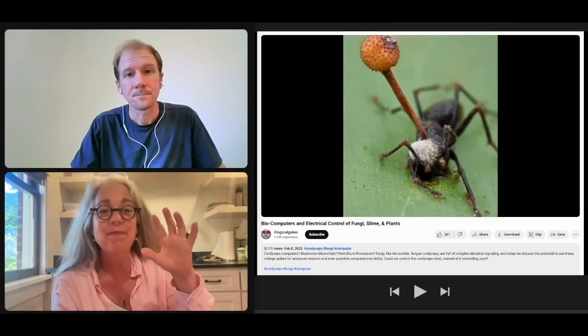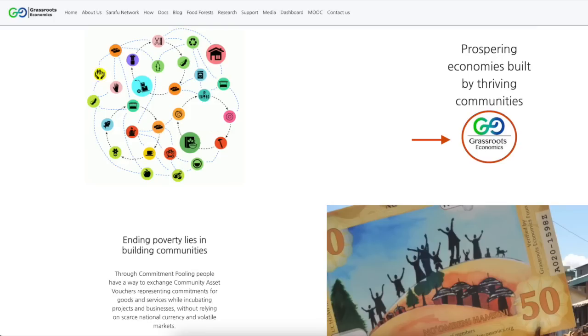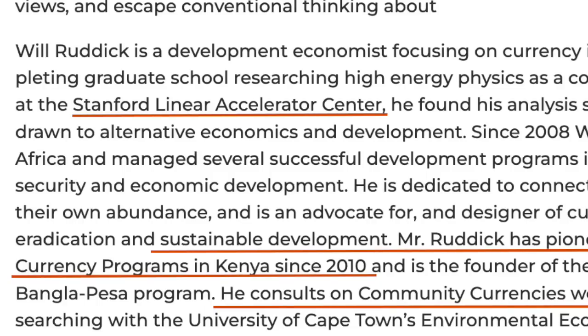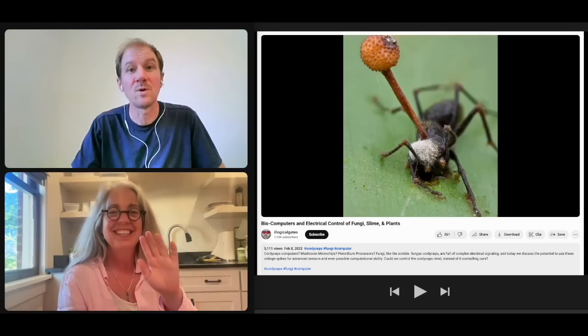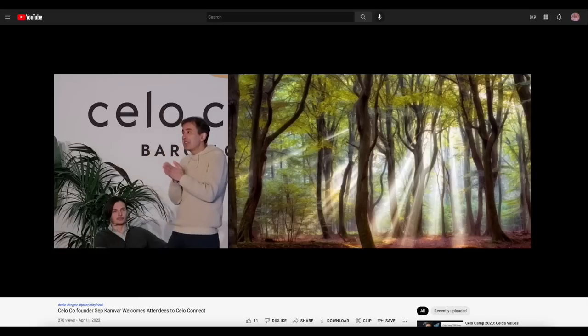And so Ruddick's social physics experiment was grassroots economics, right? He just happens to be with the Stanford Linear Particle Accelerator, but then swaps over to work with Leotair and these folks in Kenya doing social physics, right, for their complementary currency. But don't worry, Charles Eisenstein is going to set you up with some beautiful money. It's all going to be some beautiful money backed by things we love. It's two sides of the same coin.